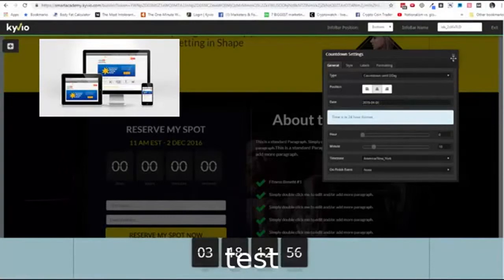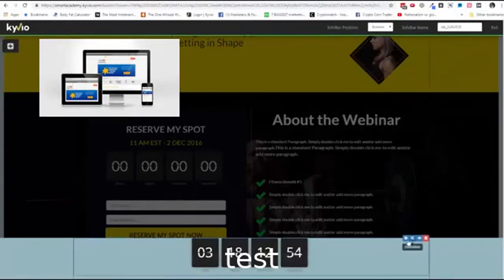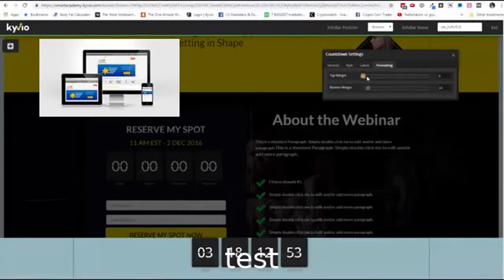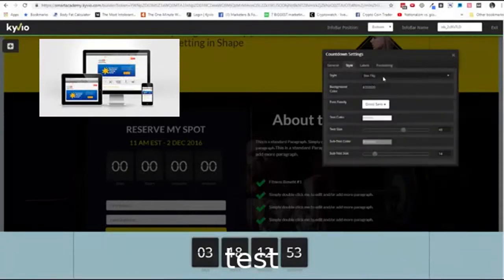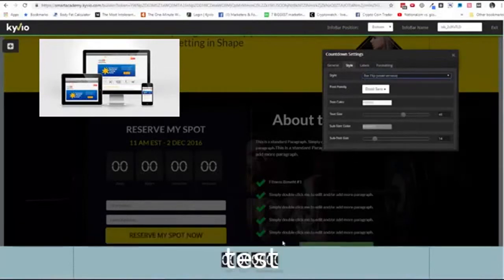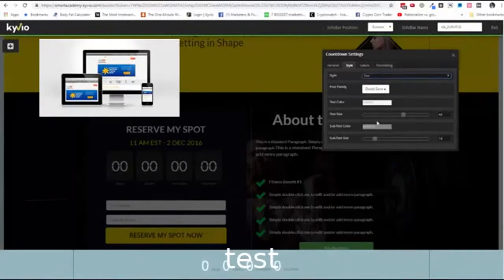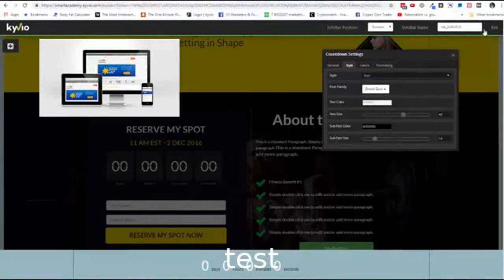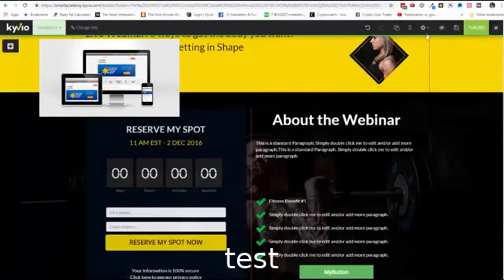There we go. Right, so again, I can make it look better. I can format it so there's some spacing, and I can also change things up so that it doesn't look so big. There we go. Or let's go for the text version here. There we are. Changing the colors is easy as well. So that's all it takes for you to customize your pages as you see fit.